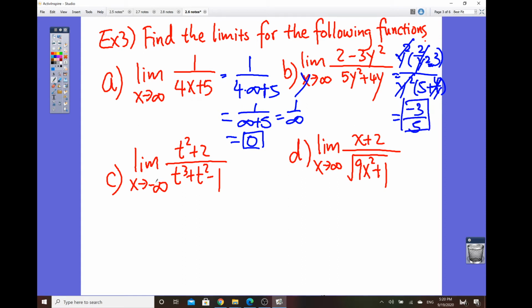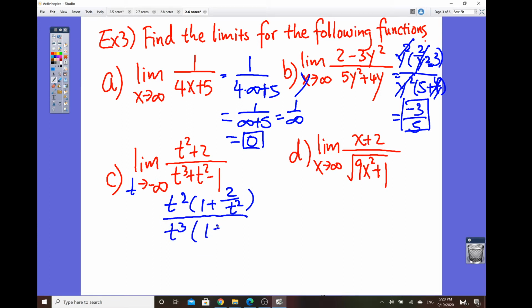And then for that t right here, again, that's another little typo. So this one's supposed to be t. So t goes to negative infinity. So take out the end behavior top and the bottom. So we got 1 plus 2 over t squared. Denominator, so we take out t cubed. So take out t cubed there.